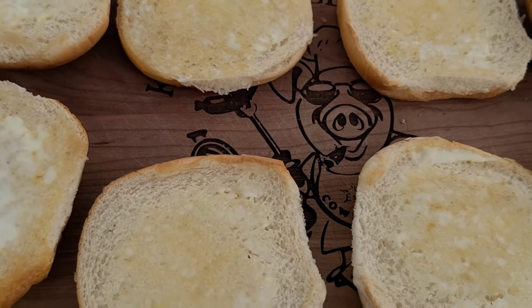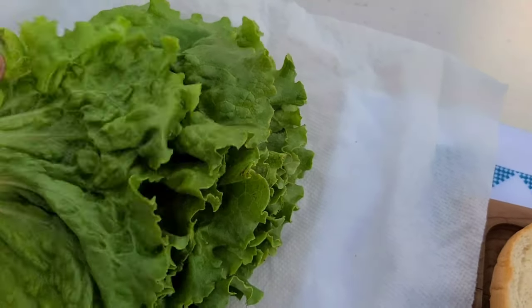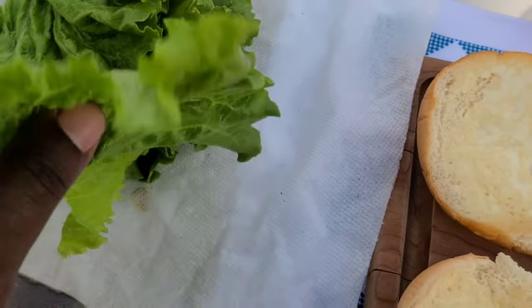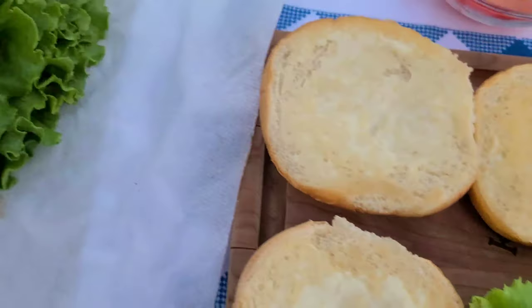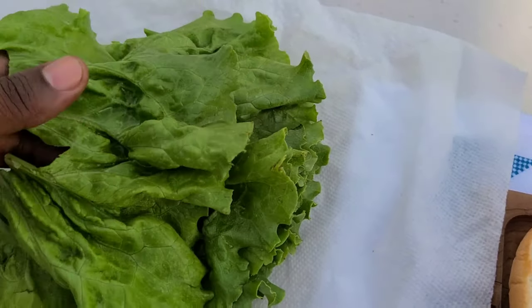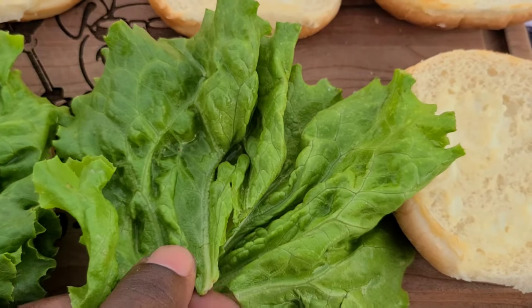Okay, now to assemble. Now obviously you add whatever condiments you like. I got me some nice green leaf lettuce that I already cleaned off. Make sure you always clean your lettuce. I did find me a bug, but hey, that's natural, right? This came out the garden somewhere. The Garden of Eden, right? Get us some nice, pretty lettuce. It's gonna be kind of my bed.